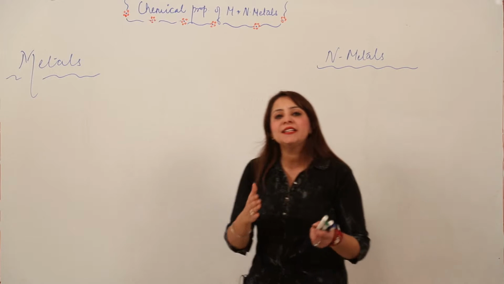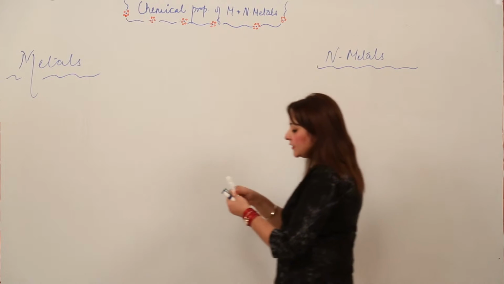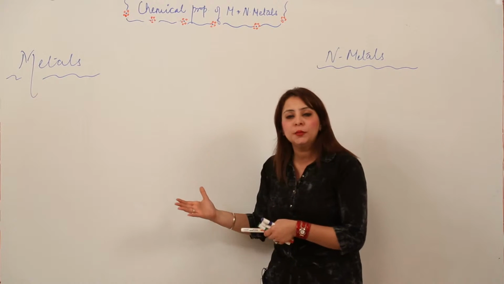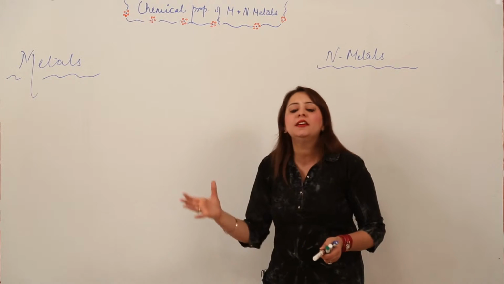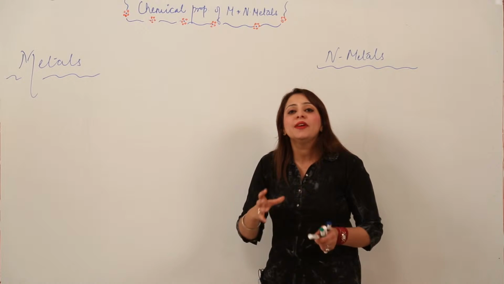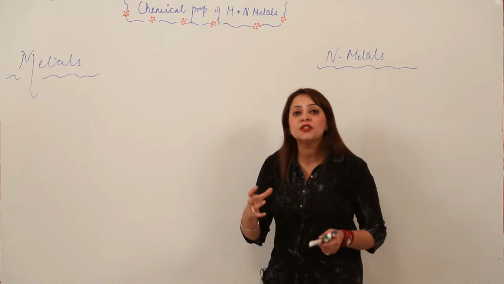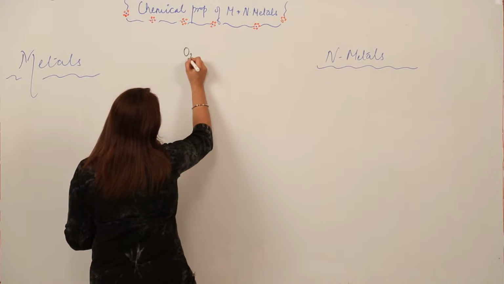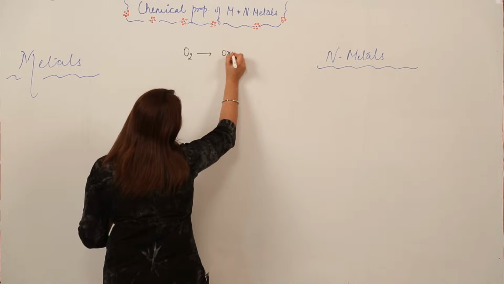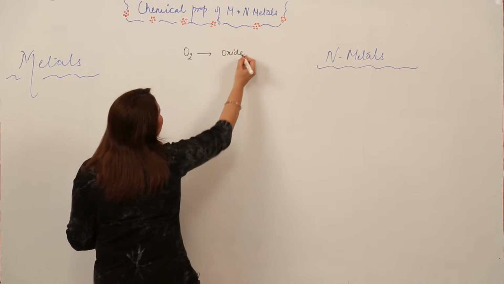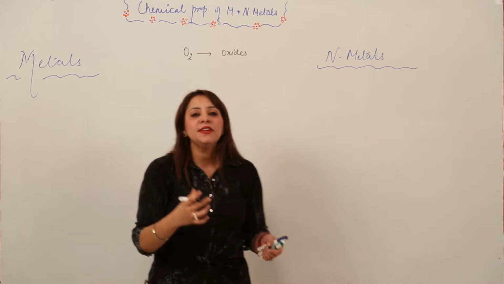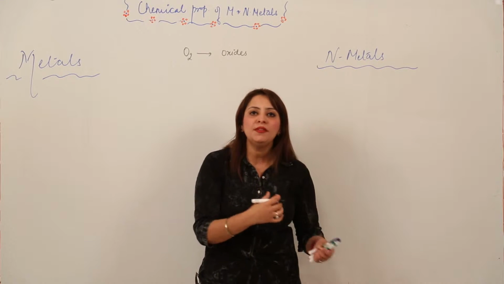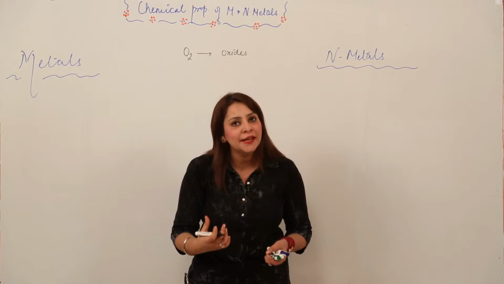Before we start, I'll tell you the basic thing to keep in mind before doing any chemical reaction, not only in the case of metals and non-metals, but in the whole of chemistry. Whenever something reacts with oxygen, it leads to the formation of the respective oxides. If we react metal with oxygen, we get metal oxide, and if we react non-metal with oxygen, we get non-metal oxide, right?